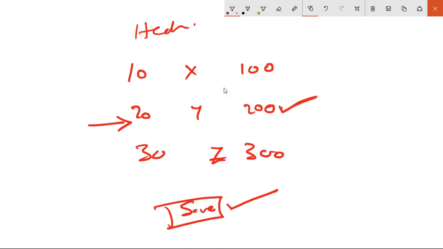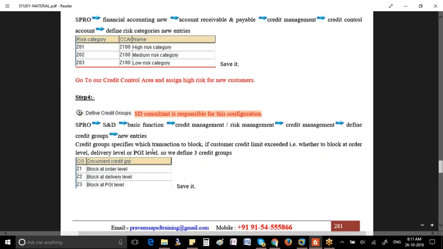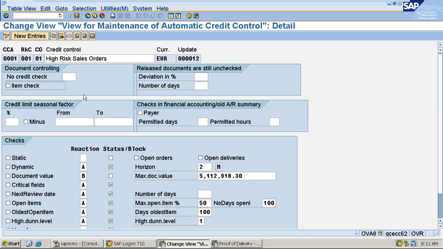credit. The system will check here itself when you enter the line item, and it will block the order here itself. You need not enter the remaining line items. So item check will help us perform the credit check at the item level, and it can immediately notify the user that the credit is being exceeded. Whether you want to perform the credit check at the item level or not is controlled by this field, but in standard, credit is performed at the header level.